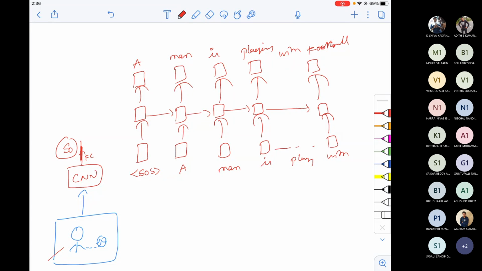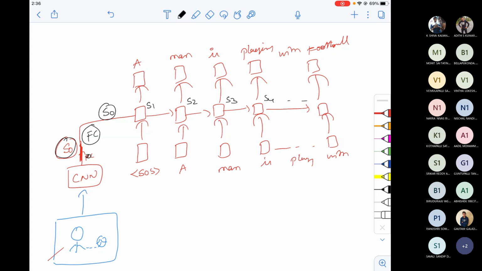Now, I cannot generate this sentence directly from the sky or somewhere else. What should be the input always? Whenever I want to generate this sentence, I require the abstract understanding or the feature extraction from the CNN. So this particular thing is state S1, this is S2, this is S3, this is S4, it goes on, and this is S0. What is S0 here? I'm just giving the feature extraction that was done from the fully connected layers, the abstract representation, as state S0.